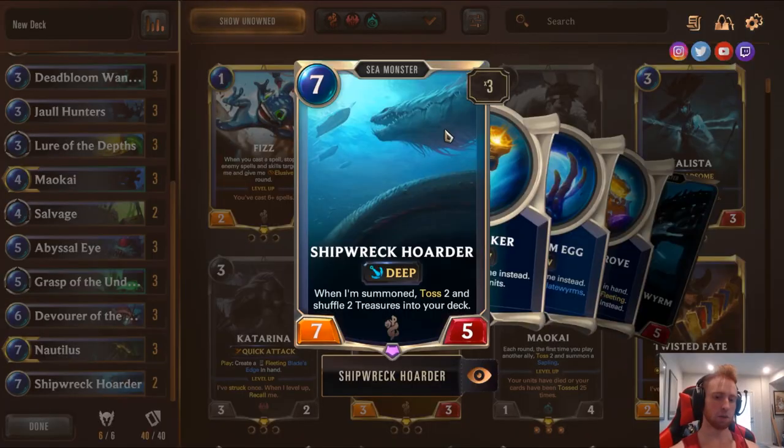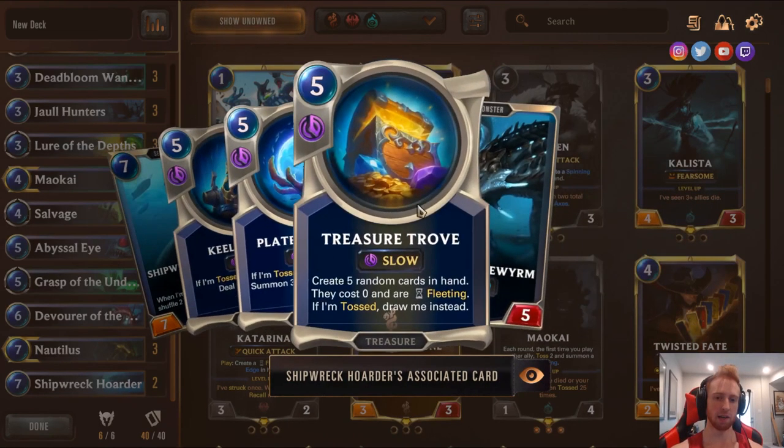So that's really good. Ship Recorder. This card's very interesting. A lot of people do play one or zero, but I'll explain why I play it. So this card gives you a win condition beyond what you normally have. This deck can frequently run out of cards if you put it in scenarios where it can't win. But as long as you have this sea creature, you can always win a late game with Treasure Trove.